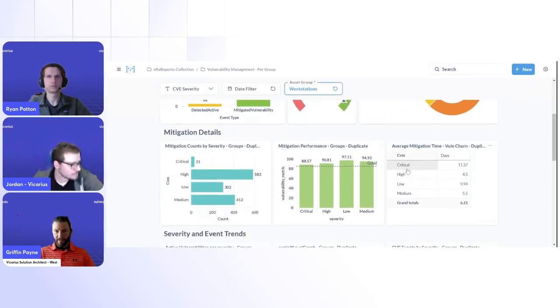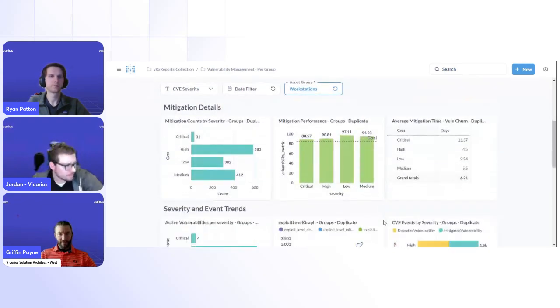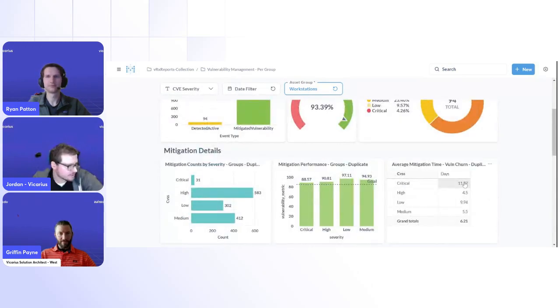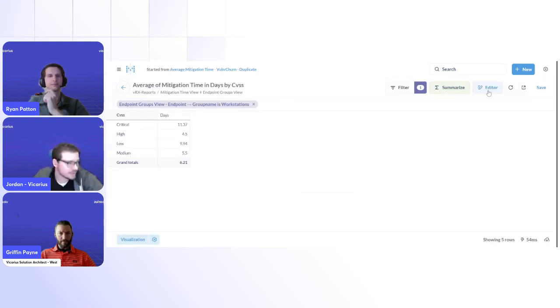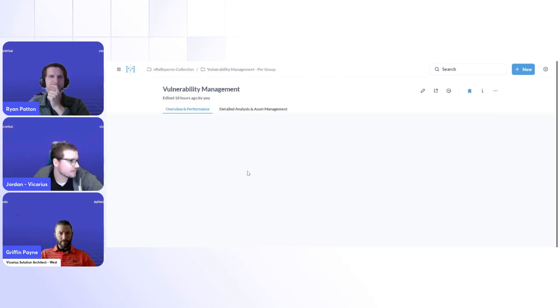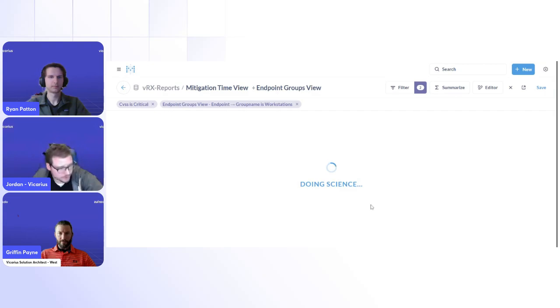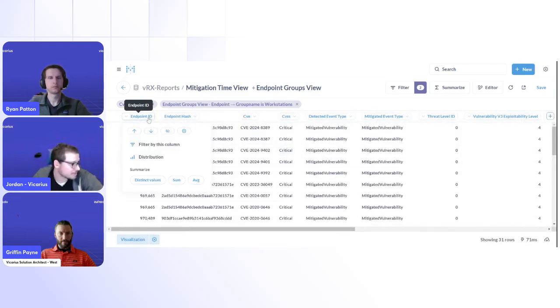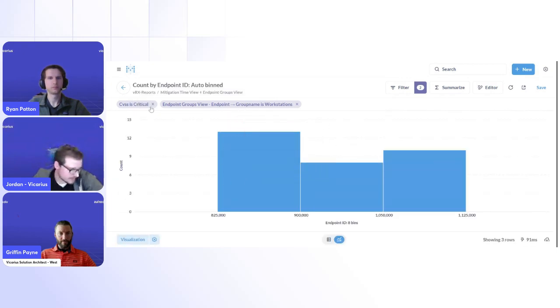So this allows you to show the mean time to remediation, and you can drill down to specific assets if you needed to. Yeah, absolutely. If we wanted to drill into a specific asset, I'm trying to think if I have that specific one. Here, this is just a limitation of the BI tool. If we click into this, I believe we can actually drill into that. We can drill into our critical times here if we wanted to see our time values, and then from here we can filter by our specific asset. I don't think this table has the asset name, but it does have the asset ID.